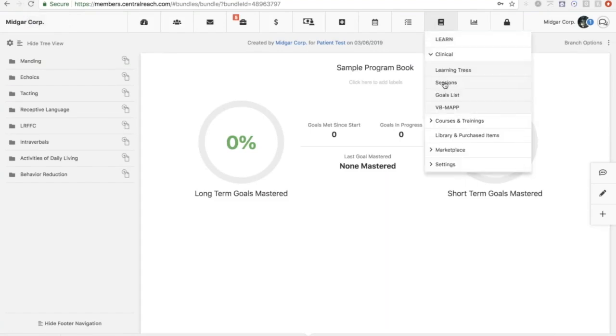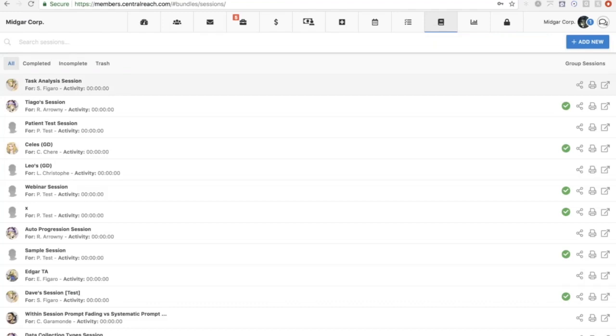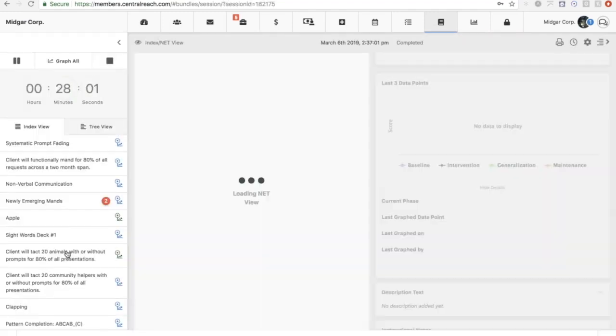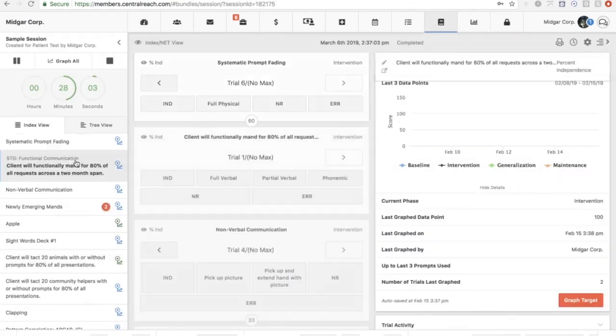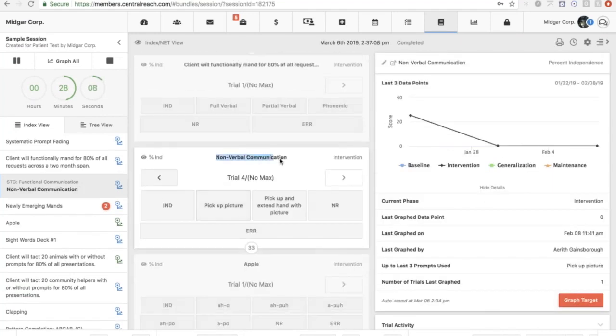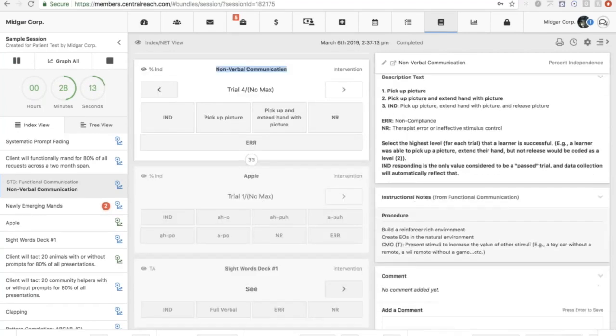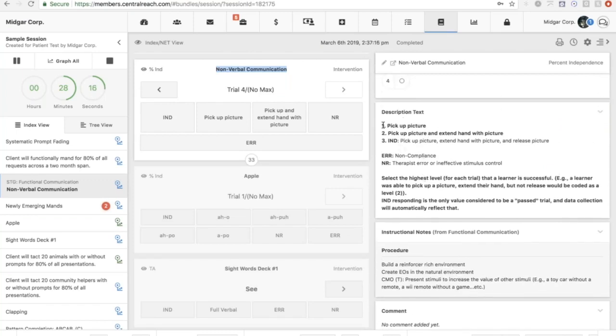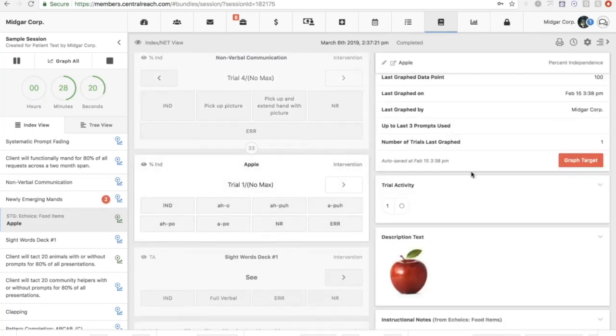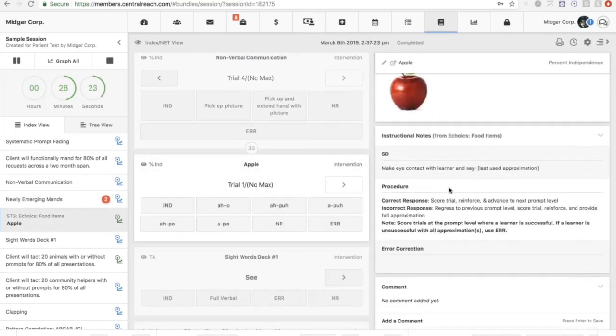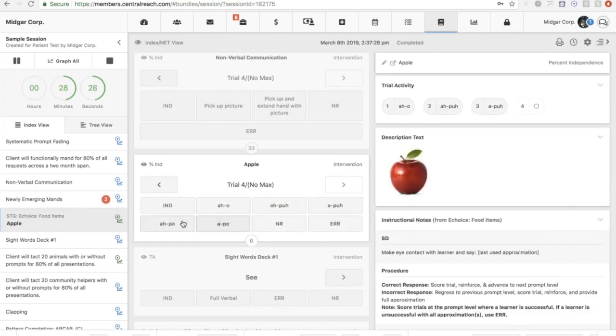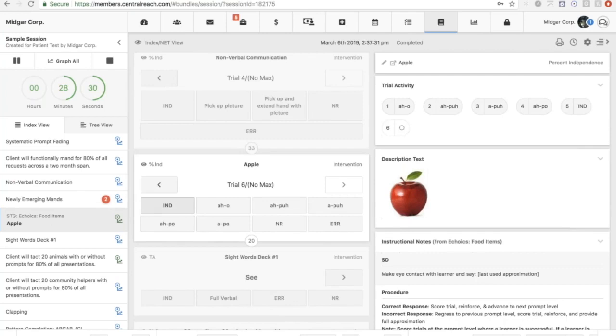And what this is going to give you, of course, you create a session of this, is the same sample session here. So we have examples that are similar to VBMAP. We've got examples that are kind of inspired by PECs. And by the way, all of the instructional notes are filled out. All of the description boxes that we thought would be useful are filled out as well. Here's an example of what Kaufman Cards could look like in the system. These were custom prompts as well, specifying, kind of shaping opportunities where the learner is versus full approximation.